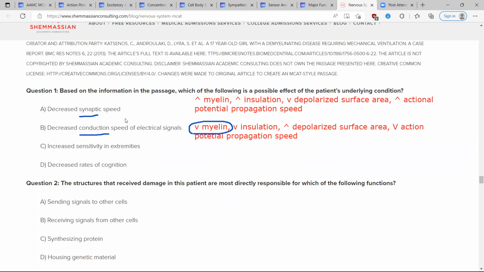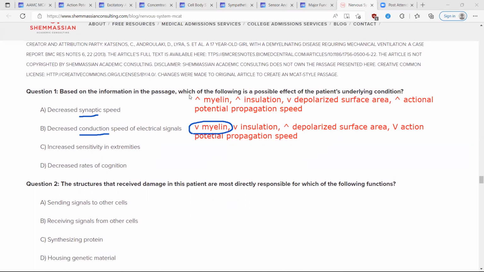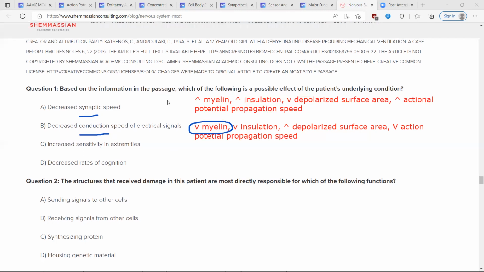This is an excellent question. And if you're learning, this is a great question, because look at how much you learn from it. You force yourself to encounter myelin's function, and then you force yourself to understand the difference between synaptic and conductive speed. So you learn a lot from this question. I really like this question. And hopefully, once you're through this and you understand it, you're like, oh, okay, I've learned a lot. This makes sense.